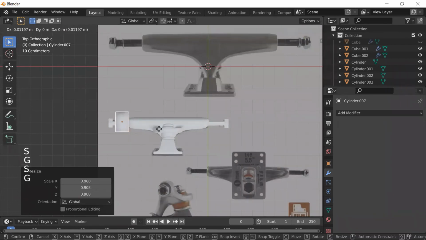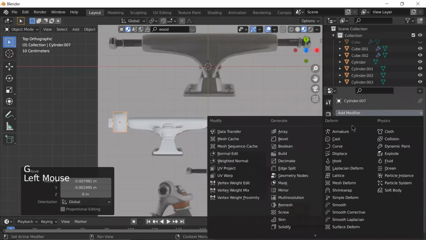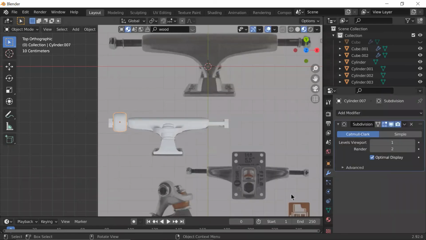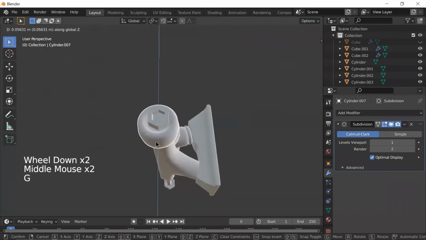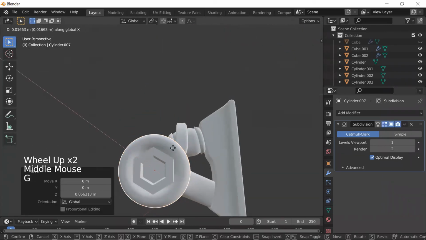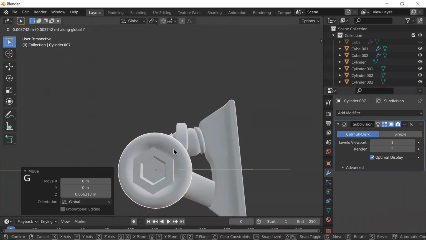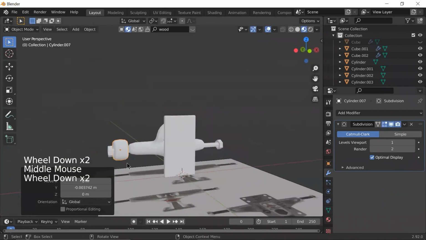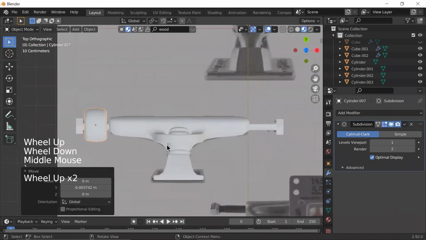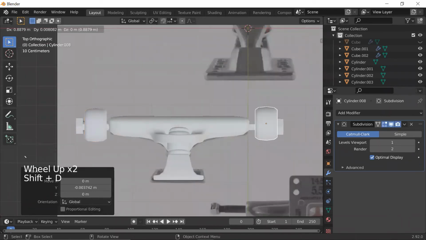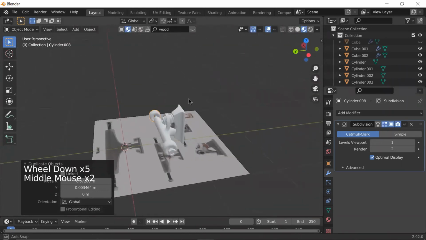Okay. Do a quick subdivision. Z, Y. Okay, I think that's good enough. Shift D, duplicate, drag and drop another one.